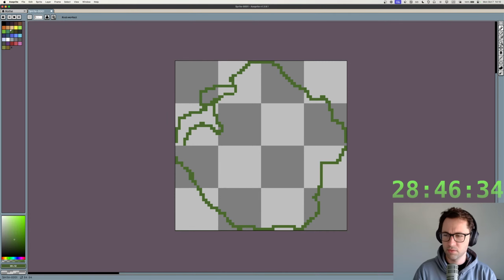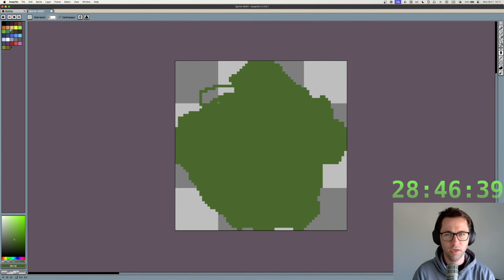Cool. Thanks, Shadow. Audio is good. Let's do a fill paint bucket. Let's see. Maybe a little bit of, whoops. Let's go back to the draw tool. Maybe a little bit of accenting. Even doing some kind of outline here might be kind of nice.